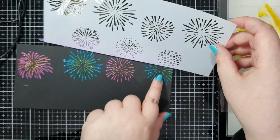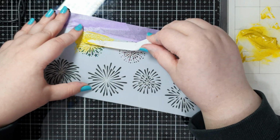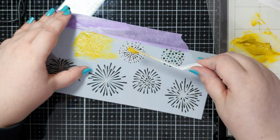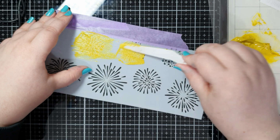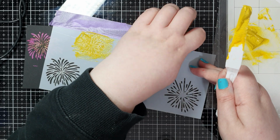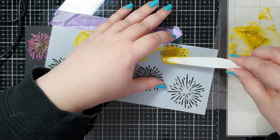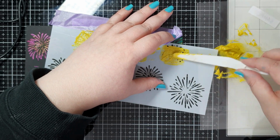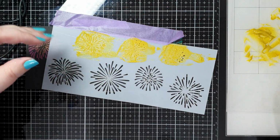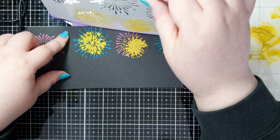So now this is where I went wrong. So I tried to add these smaller fireworks to the centre, which I think would work really well if it wasn't for the fact that I got this stencil on really textured, like the fireworks are already there, they're really textured because I used textured paste, so the stencil wasn't sitting properly. So as I'm putting this yellow gold through, it just all smudged out the back, and when I lifted that I was gutted.